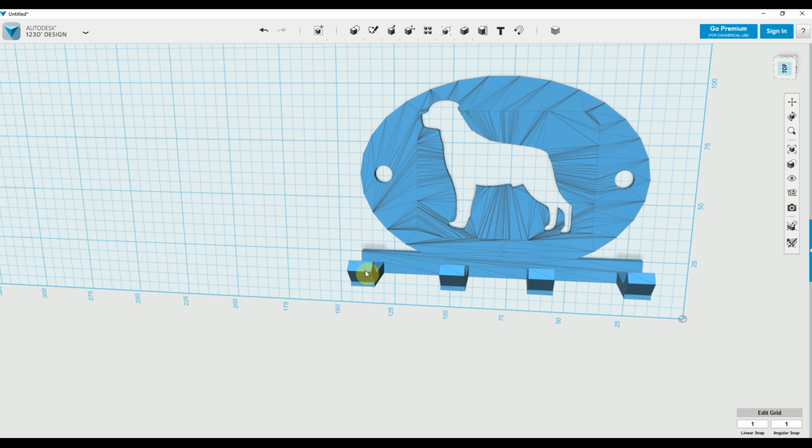When I did get to the little hook parts, I had to slow down the print speed a little bit because they were a little fragile. My printer is the Monoprice Select Mini, so I could only print this about 4.5 inches long. So these turned out a little bit smaller than I would have liked. They might be just a little bit fragile, but I think they'll work as long as nothing's yanked off of them or something, which it will be just holding leashes, so they should be pretty light anyway.